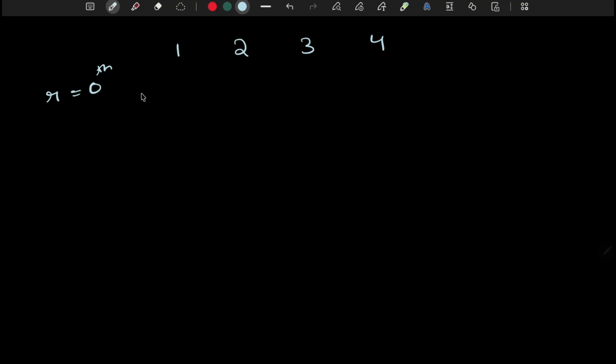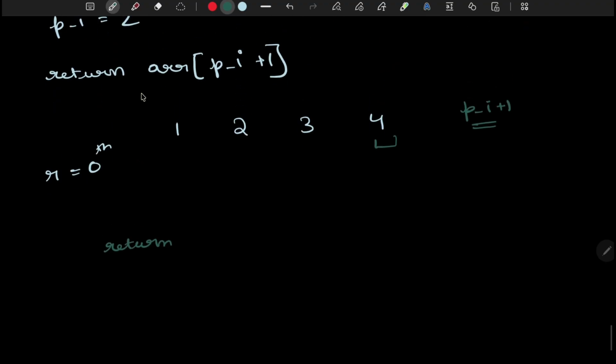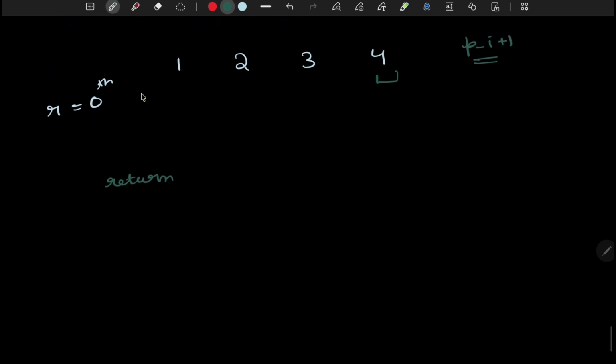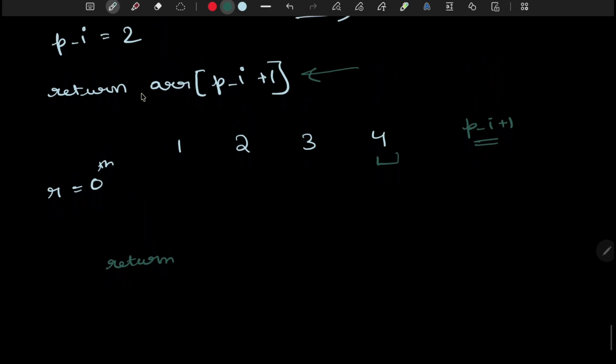Here our pivot index calculation will give the pivot index as the last element, but there is no pivot index plus 1 to give our answer, because we were returning arr of pivot index plus 1. It will give an out of bound error, because it will try to access an element that is not present in the array.